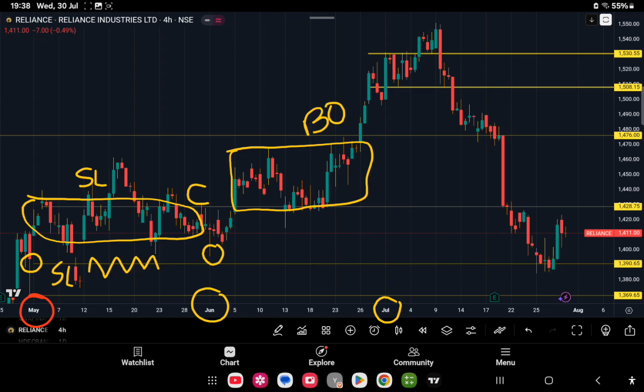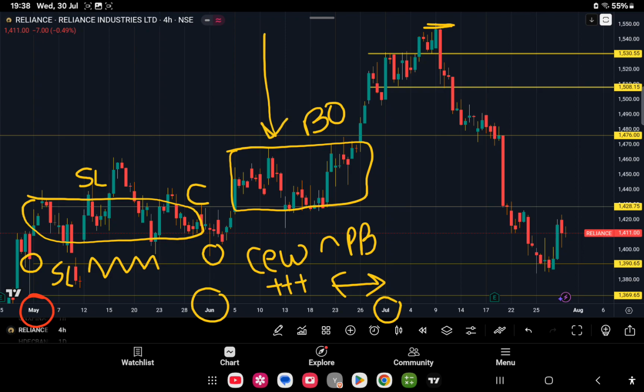Okay, once the breakout happens in the last zone, I'll tell you the logic. So call writers were very heavy, and then these call writers have done the profit booking here, so you could see the breakout. The breakout was very good here from almost 80 to almost 40. Okay, this was a very good breakout zone of 40 points, but it couldn't sustain.